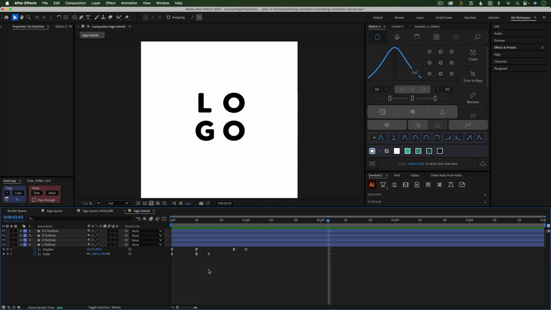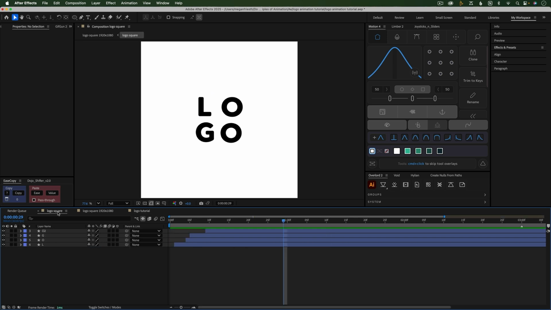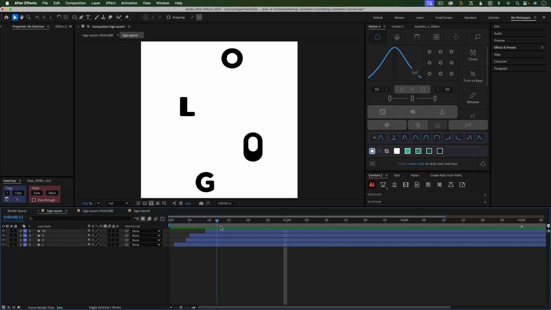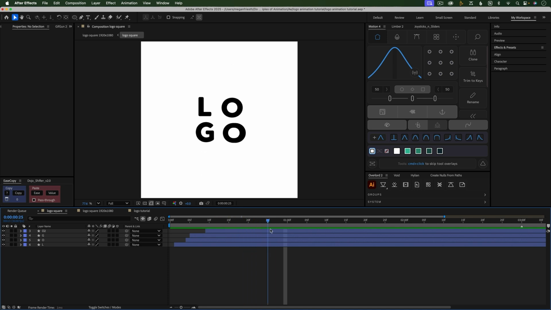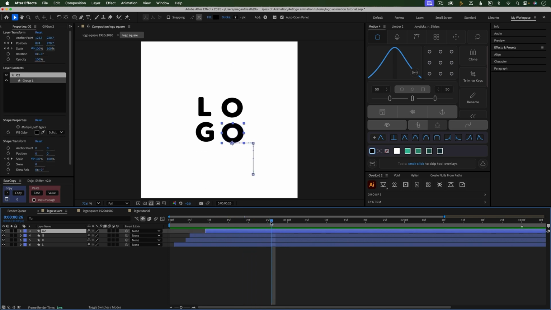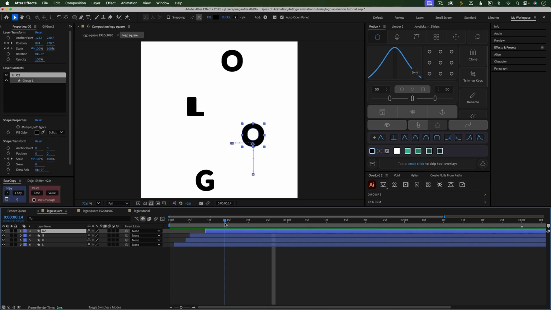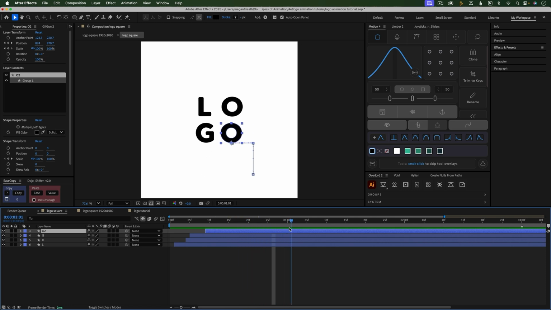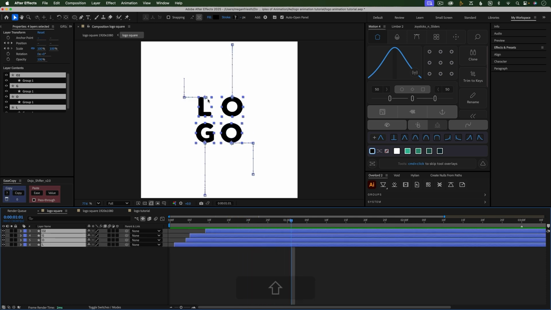Now I just need to do similar position and scale animations on all of the other letters. If you go into the final version, you can see that the top O is going just straight down and the G is going straight up. And then the last O is going up and then left. Also, notice that I've positioned each of the anchor points so that it's on either the top if the letter is on the top or the bottom if the letter is on the bottom.